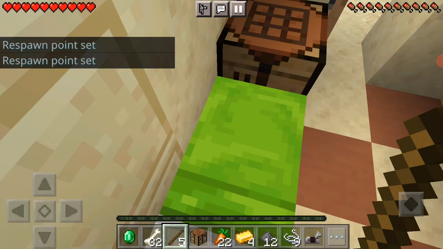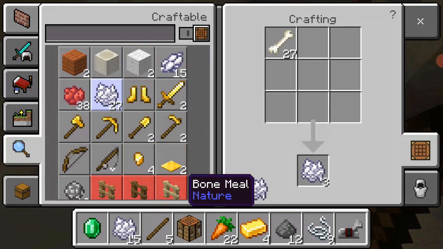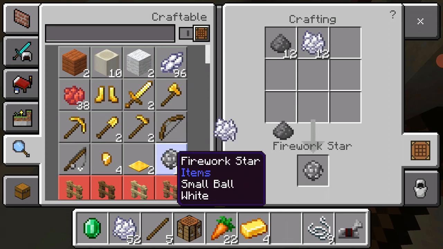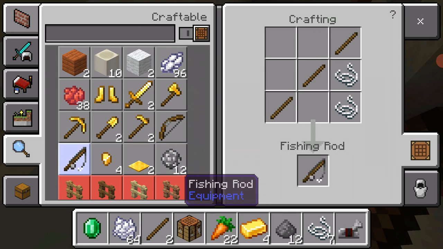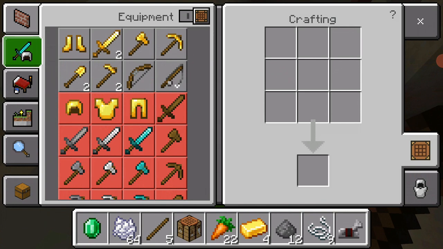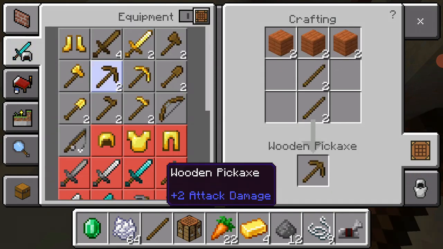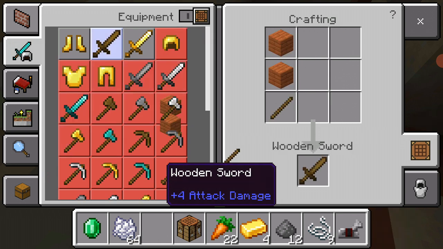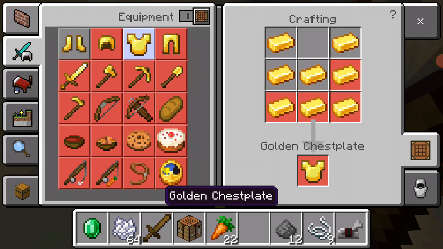And then I'm just going to cut... Wait, now let's just get all of this, too. And I'm also going to use a lot of stuff like that. And what is this? Firework star. No. Why do I even need a fishing rod? Not a fishing rod. Now let's just craft some planks, let's get that. An axe and a sword. That's necessary. That's very necessary.